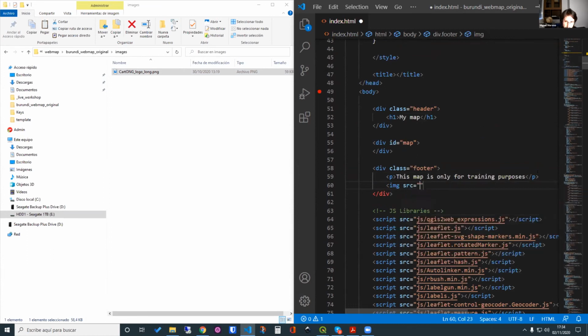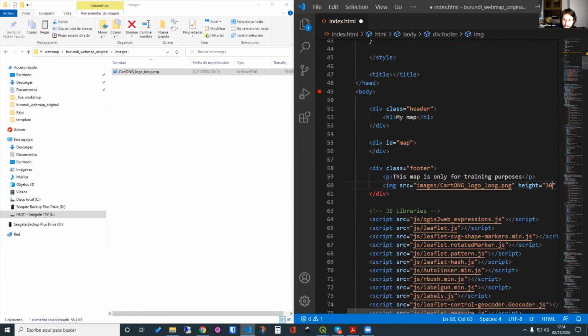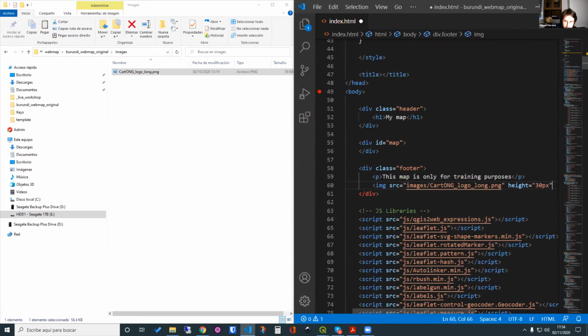We specify the source, which in this case will be images/logo. We will need to specify as well the height or the width, in case the image is not optimized for that. And then we put 30 pixels.